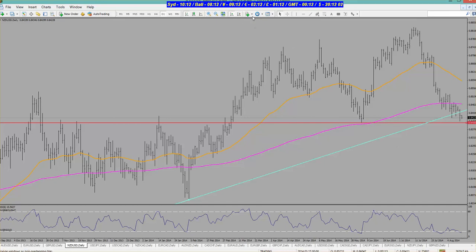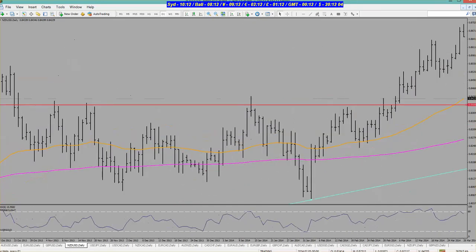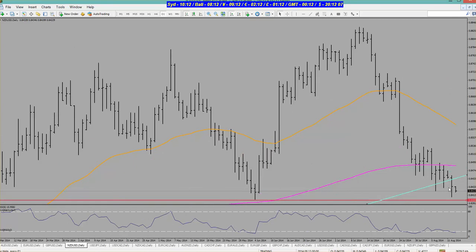The clearest thing is there's no trade today. To me, there's just not enough. This is closed in the middle of the bar, so there's not enough indication that the other buyers out there are wanting to do the same thing. They're still looking at selling this. So if you're short this, then you'd be hanging on to your position. But if you're looking to go long, there's just no indication that the market wants to do that as well. So you're fighting the market to try and get this to lift, and that's just not happening at this stage. So we need to see that before we take the trade.